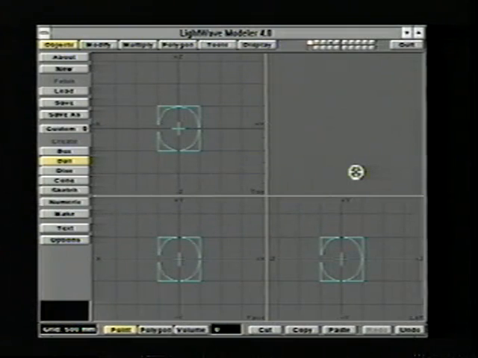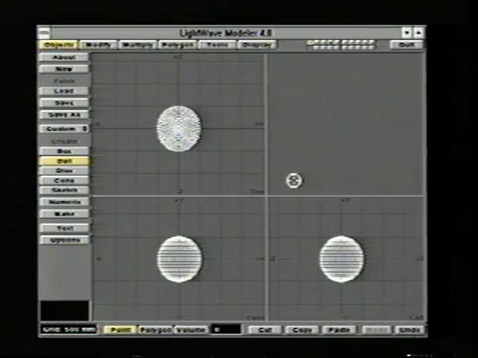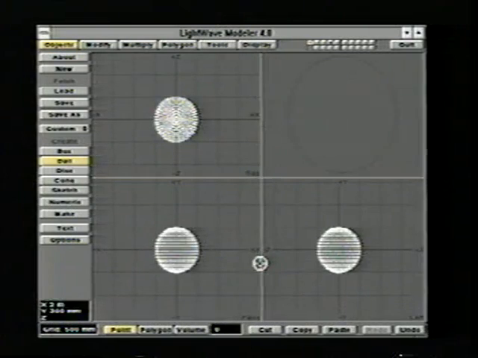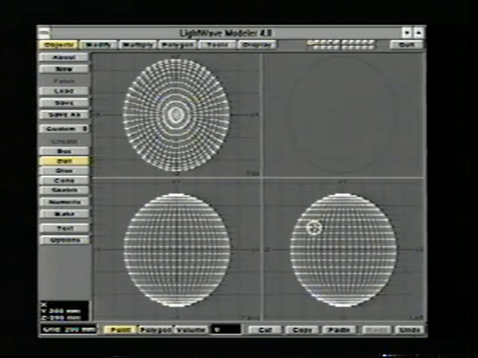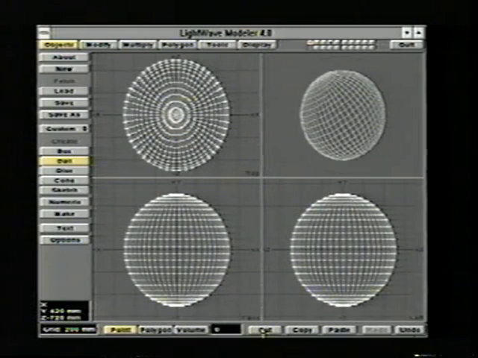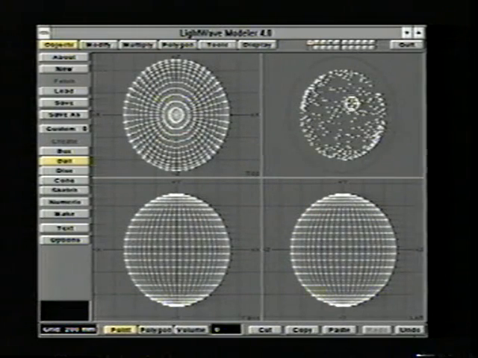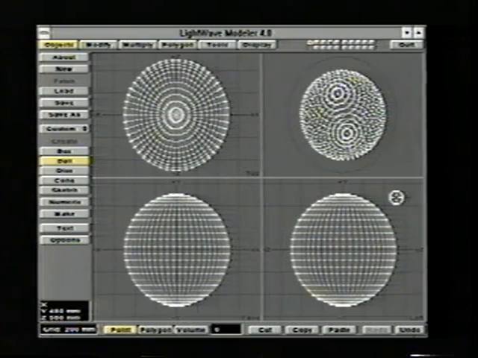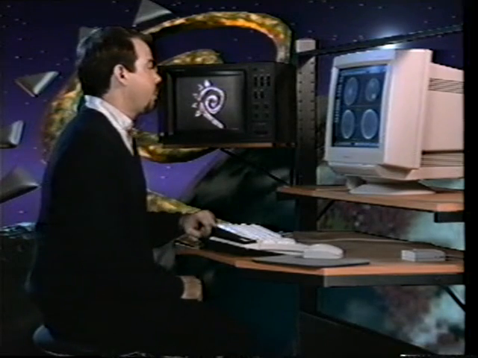Okay? So I basically made a ball. When I hit enter or make, it will make that. Notice that it's much more defined. Let's hit the A key to center that up. It takes a little bit longer to redraw because it's more complicated, but it's also smoother. So this is something you might want to do if you're going to be looking at this object close up in layout. You're probably going to want a lot of polygons in it so it appears smooth.